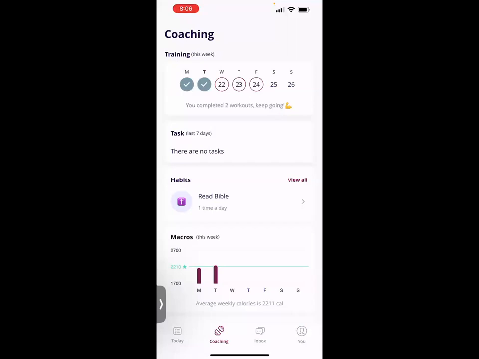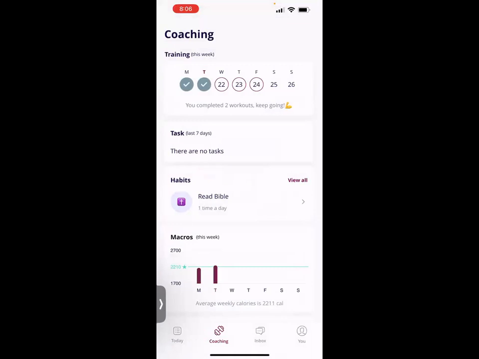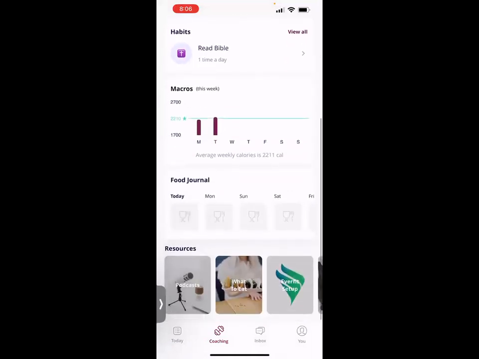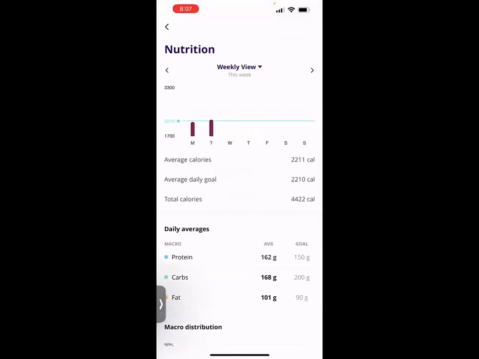And then you're going to get that view of habits again, just to look at the habit structure if you were tracking something habits wise. The next one down is macros. This is another view of your calories and your macros, showing you a weekly view of what your consumption was, and you can scroll back and see the previous view. What's nice is you're able to track and see how consistent you are.